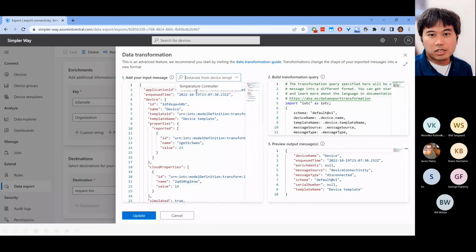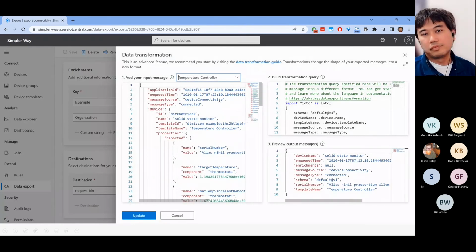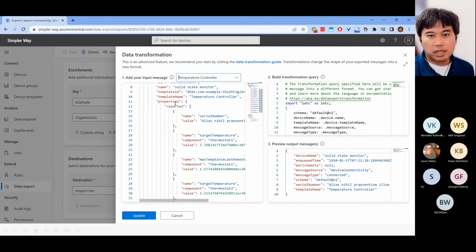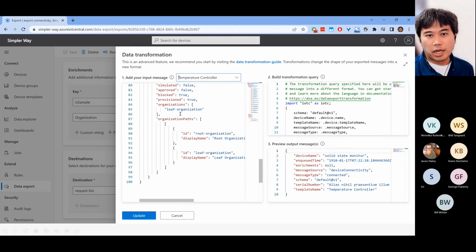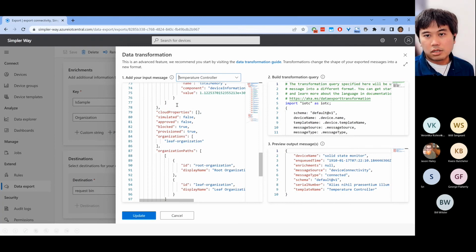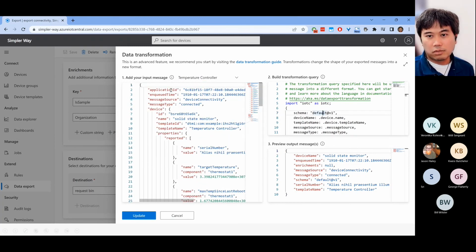Typically, the data that you would receive from data export would look something like this. It's a JSON payload with all the properties that are reported on that device and organization. And the transformation query would look at this JSON payload and convert it or transform it to look something like this.